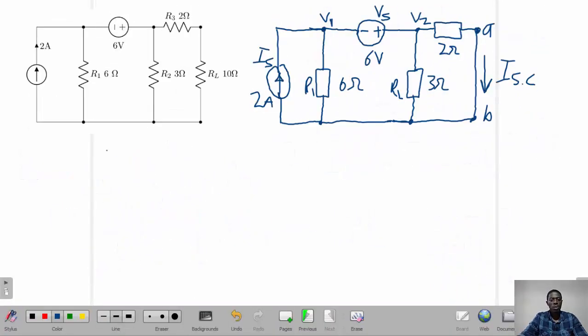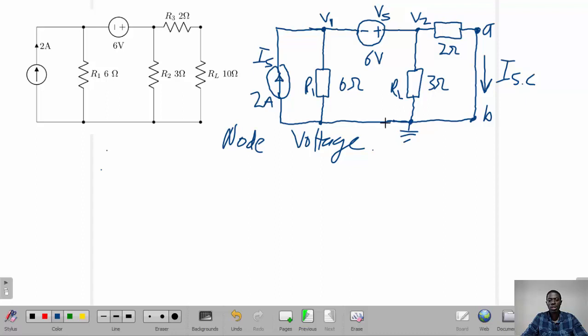Now let's continue to look at solving the Norton current. So I've redrawn the circuit here, and as you can see, we've got the terminals. We've removed the load resistor and replaced it by a short circuit, which is the connection I'm showing here. And then we have the voltage source and the current source, as in the circuit. So in my case, I want to use the node voltage method and see what results we obtain.